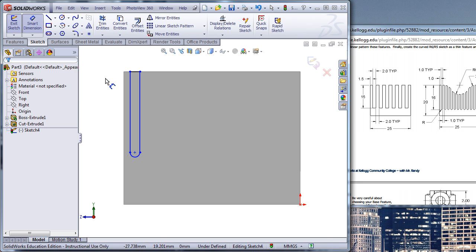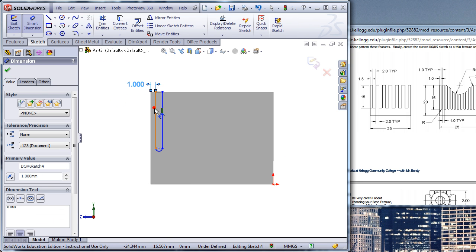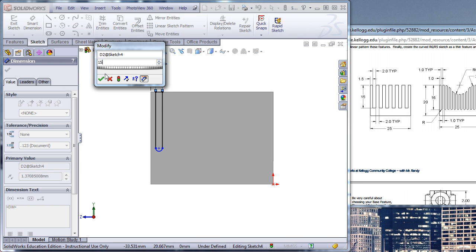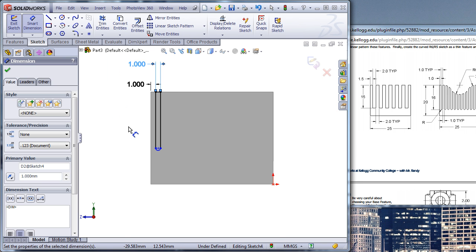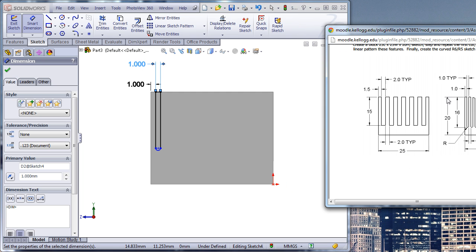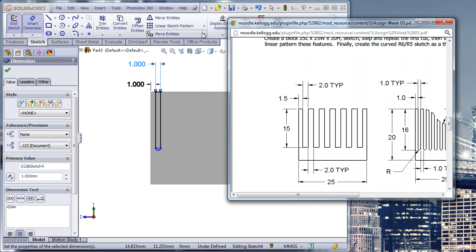All right, I'm going to dimension this part. I'm going to go 1 millimeter over, 1 millimeter across, and then I'm going to put this 16 millimeter dimension in here, and I'm going to zoom up on this, slide it over.